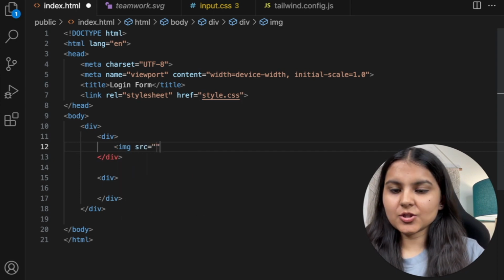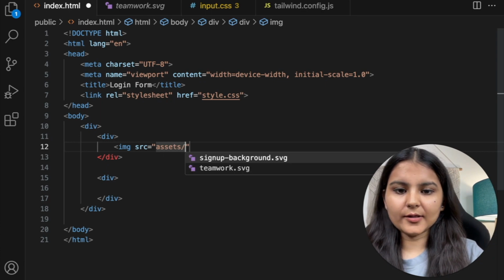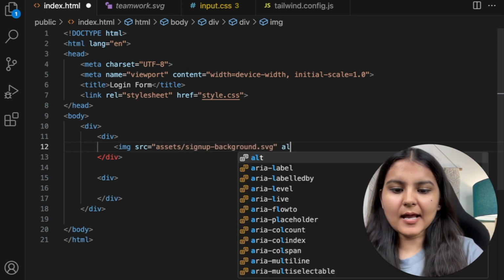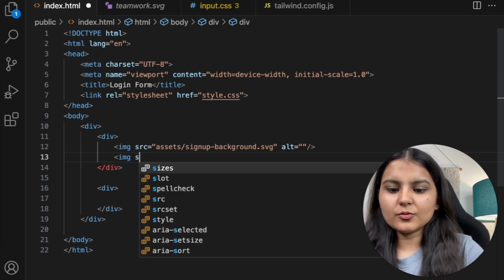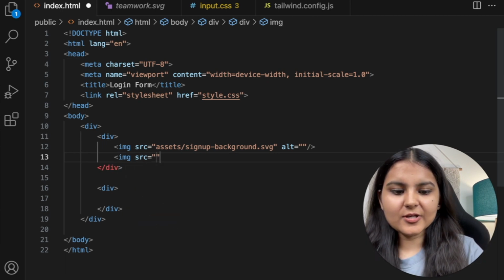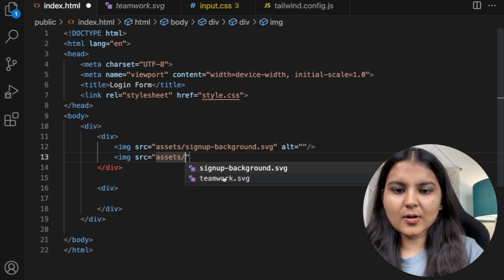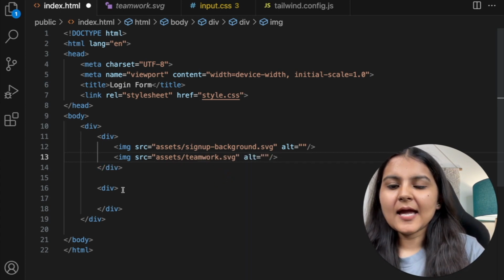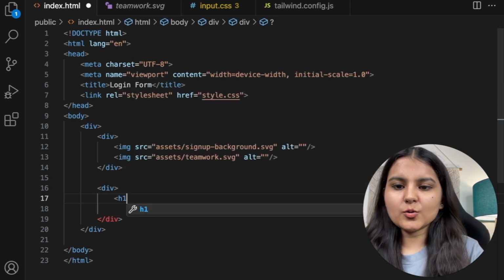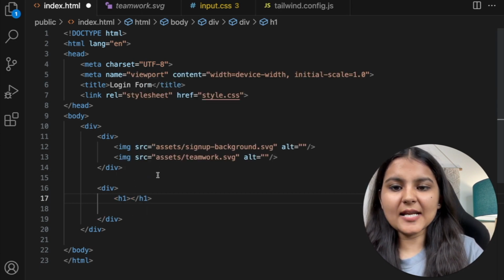So in my assets folder, I'm going to have this sign up background. I'll keep the alt as empty. And similarly, I'm going to create another image tag, and it's going to have this teamwork image and keep the alt as empty. And within the second div, I'm going to have multiple things. First is going to be an H1.